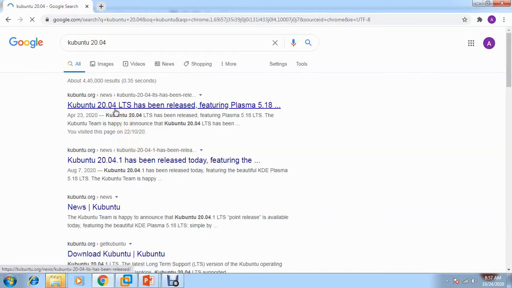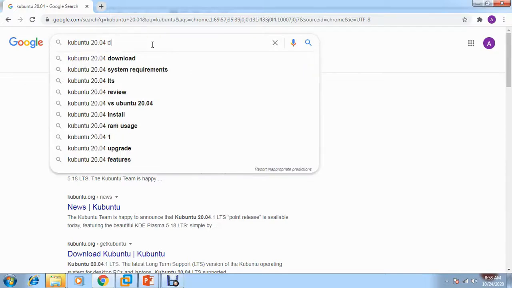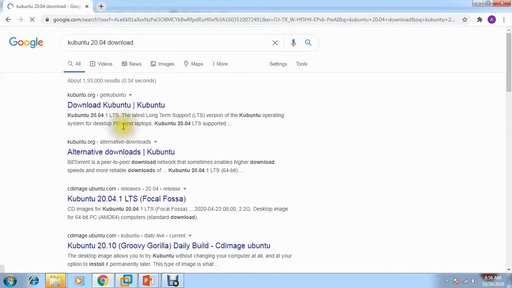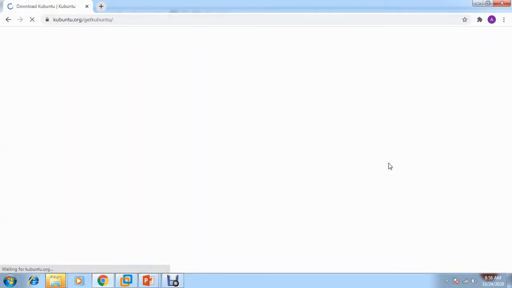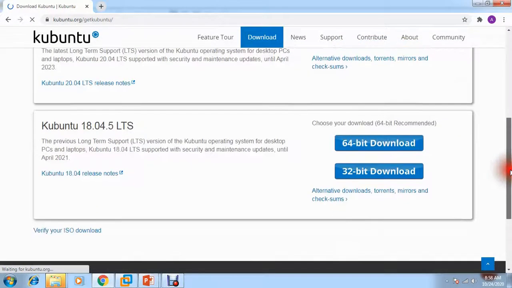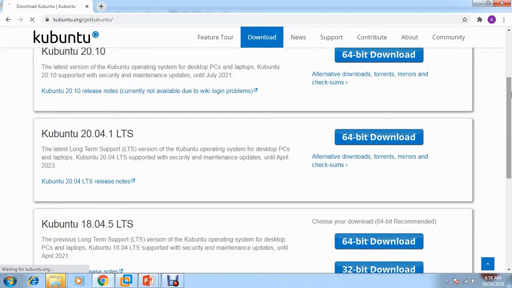Okay, so it is coming on top, and you can just go here and click download. Now you can go to this website, and from here you can download it easily. There are lots of websites also providing it because it is free.